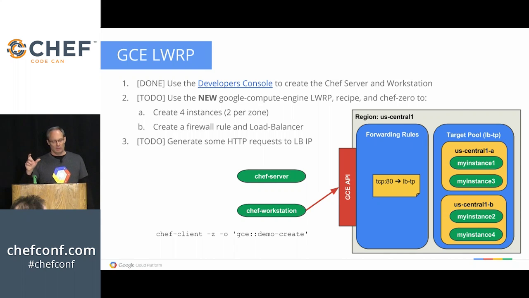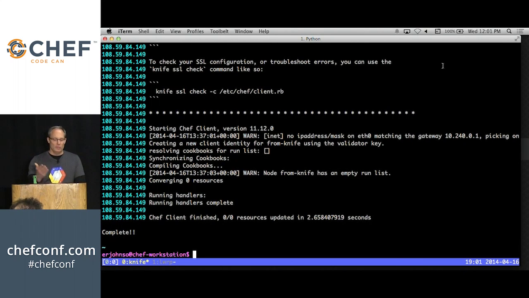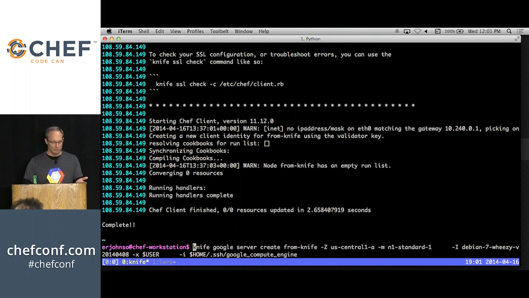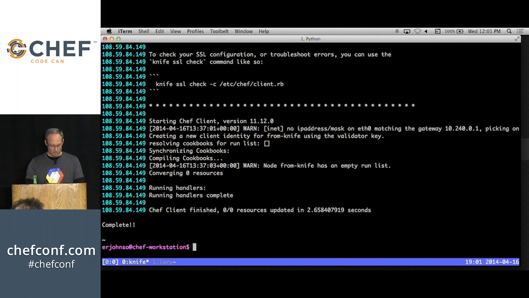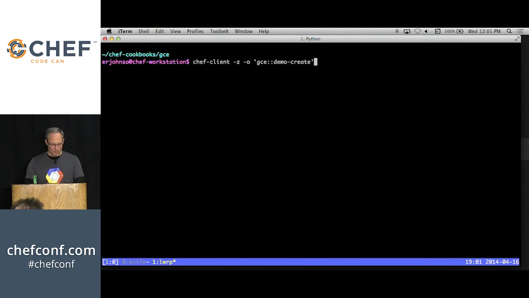As far as the demo goes, I've already created the environment. And what I want to demo is I'm going to show you a command. Let me go ahead and just flip over to that. Oh, so here's the example of my knife google server create, right? So you see the actual tail end part of it there where it bootstrapped it. So this is on my Chef workstation, which is again inside of GCE.